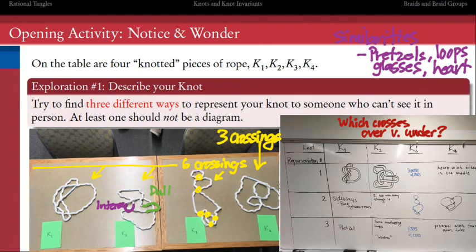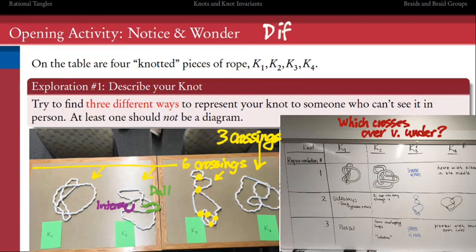So this leads me to the first instance that I want to pick up. The lesson is different diagrams can describe the same knot. If we all agree that we can throw away the dull crossings and still have the same knot, that means that we can fundamentally change the drawing, the diagram, and yet still be describing the same knot. So representations, any place that we see them in mathematics, are not always what we call faithful representations. It's not always true that the same object has the same representation and vice versa.